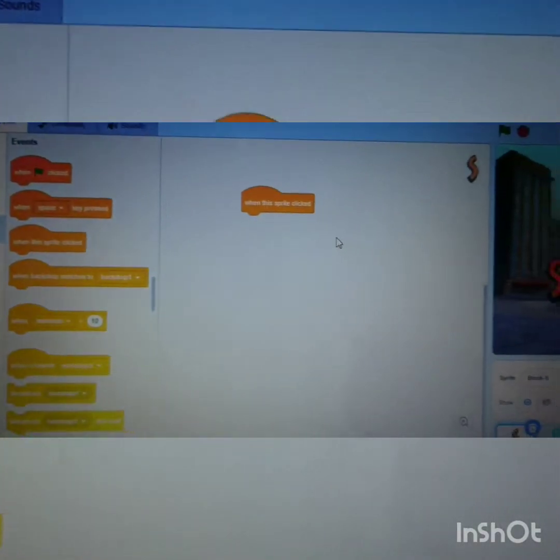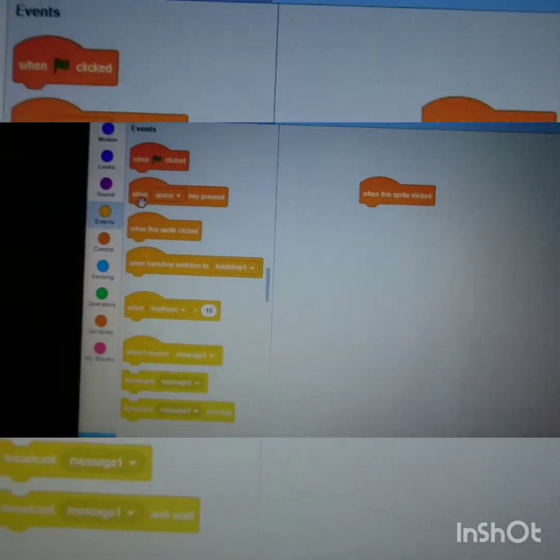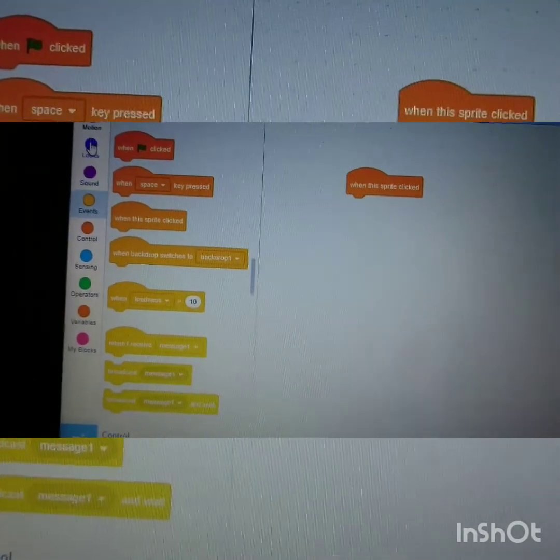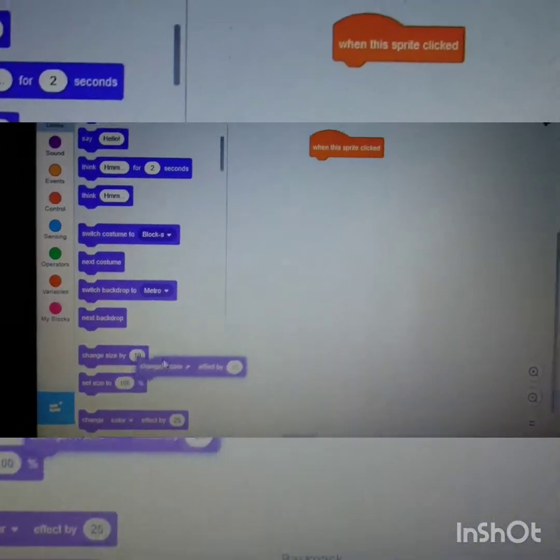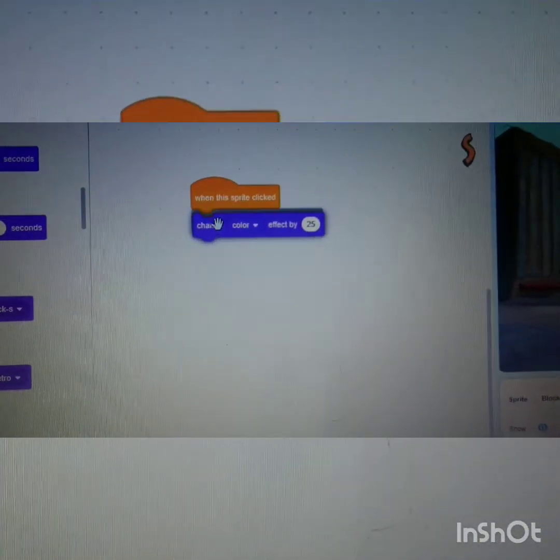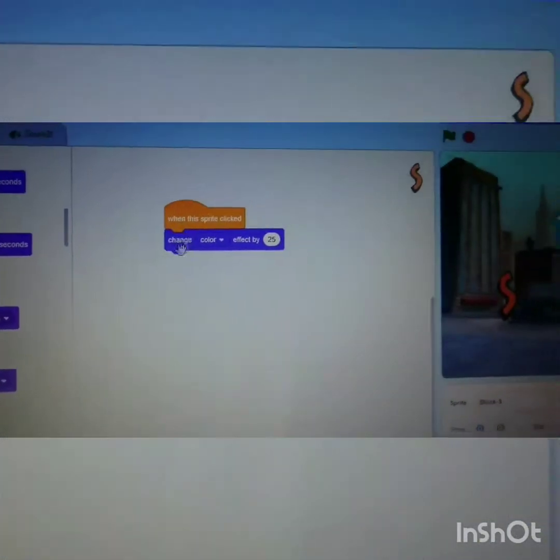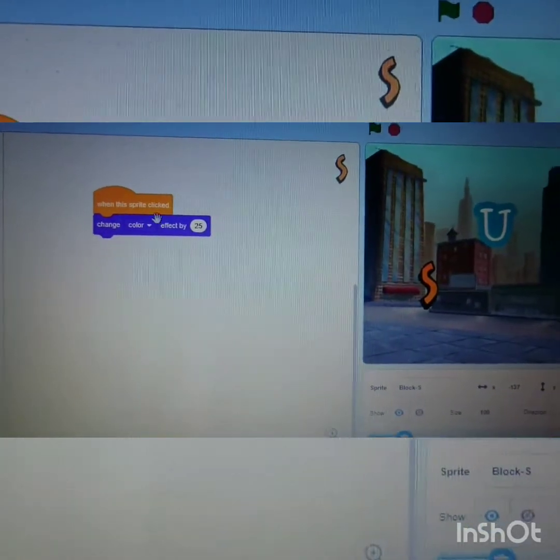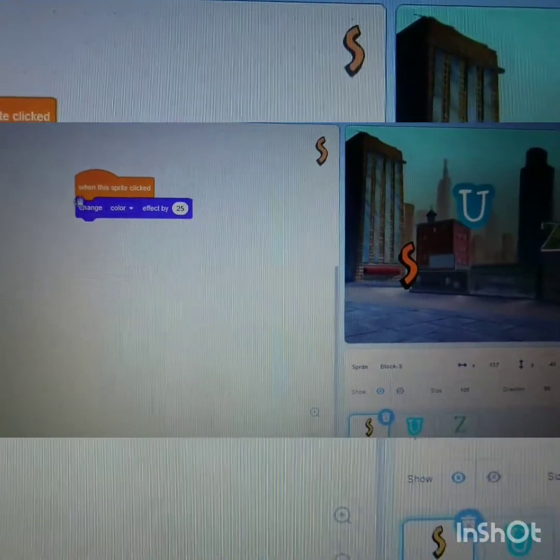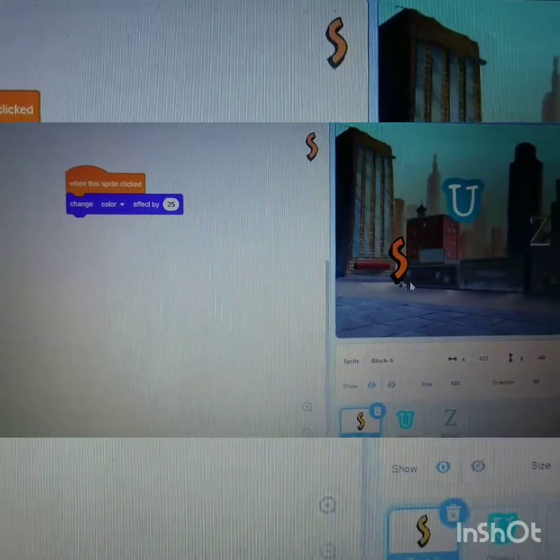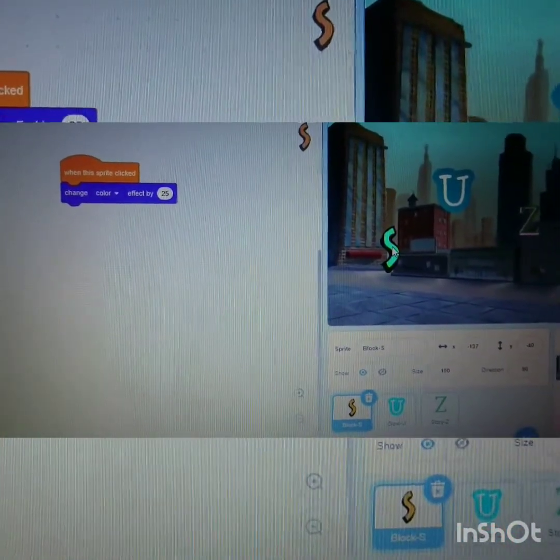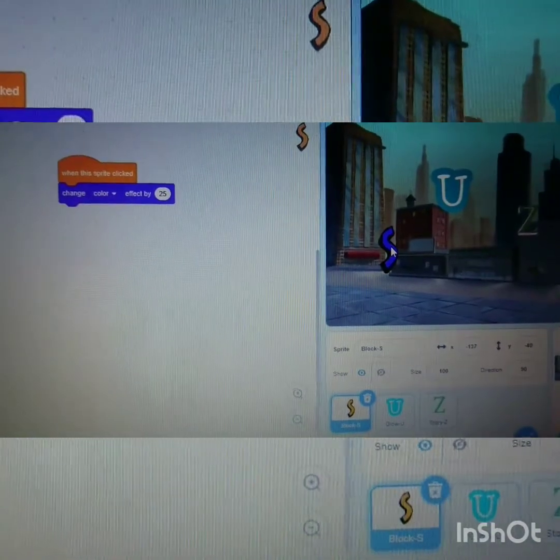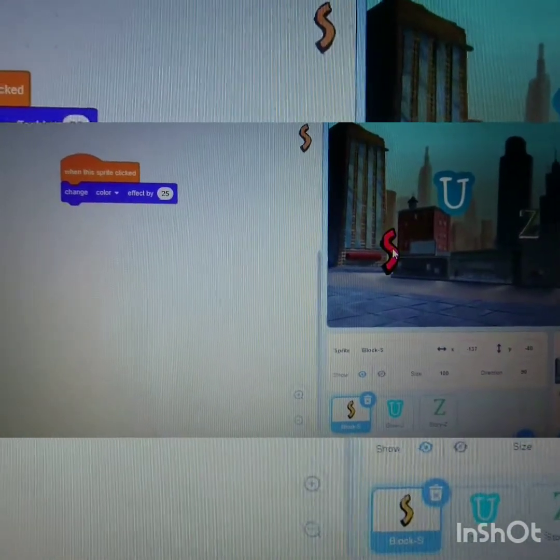So then we need to change the colors. So we go to the looks, and we go down to the bottom where it says change color, and move it underneath this tab. Okay, so now it should change color when I click on the letter. So let's have a go. So see, it's changing different color every time I click.